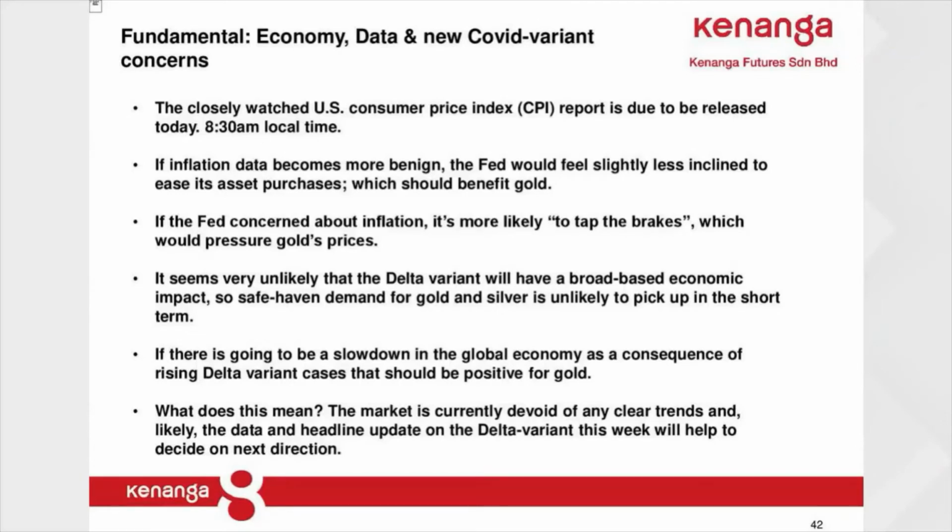And as you can see in the equities market, for the last 1 or 2 weeks it keeps making new highs. Nasdaq touched a new high yesterday, and also the Dow Jones and S&P. Investors are quite optimistic about the market. So that won't be good for gold in terms of short-term demand.